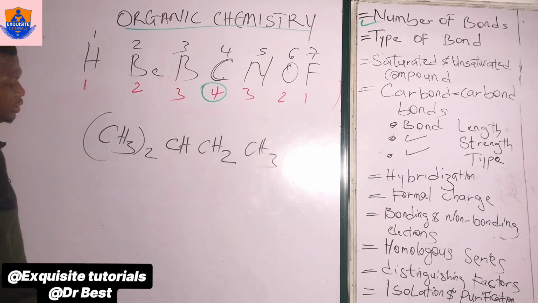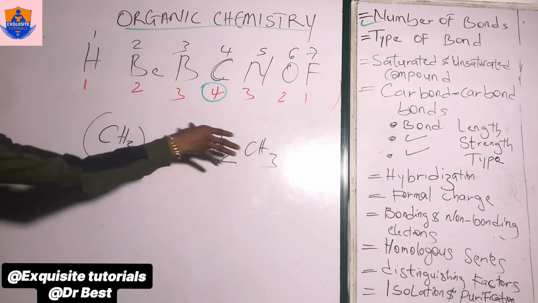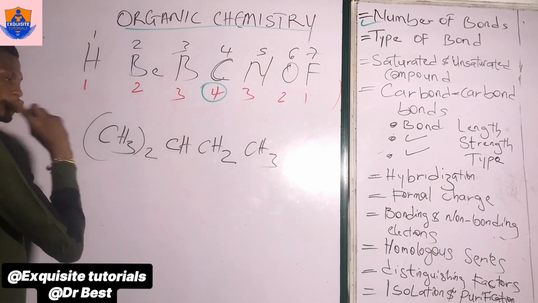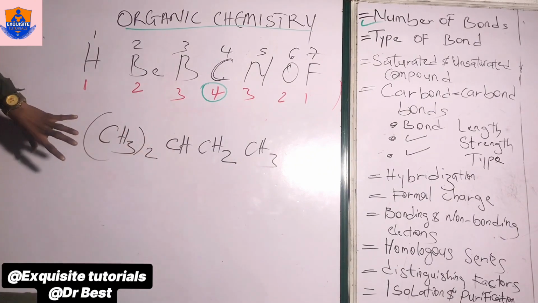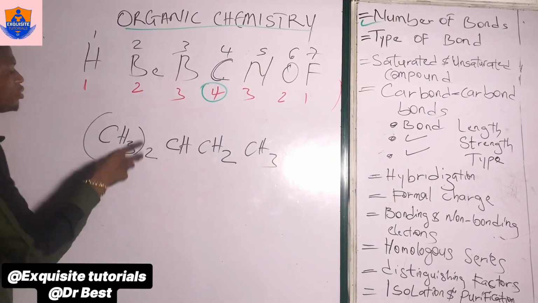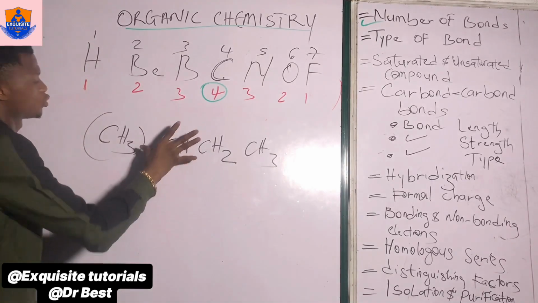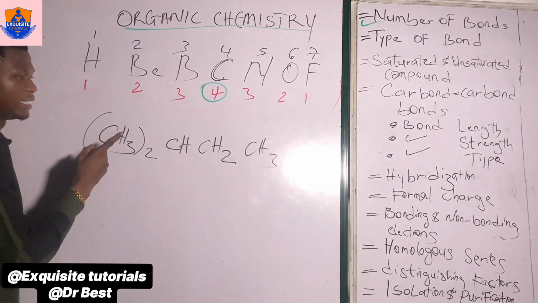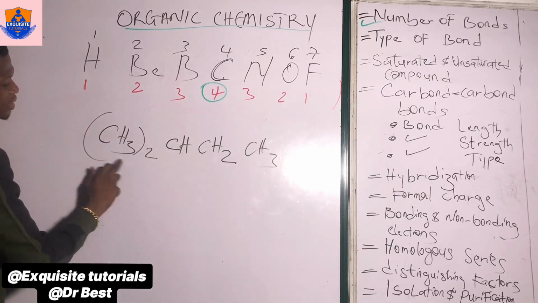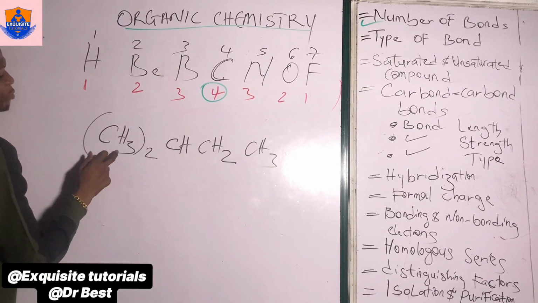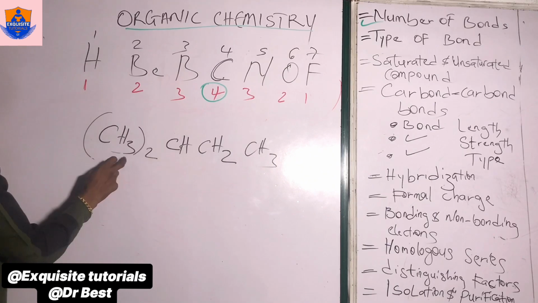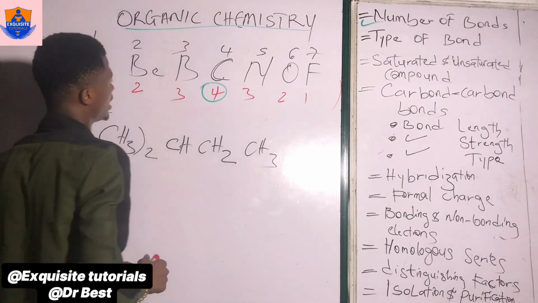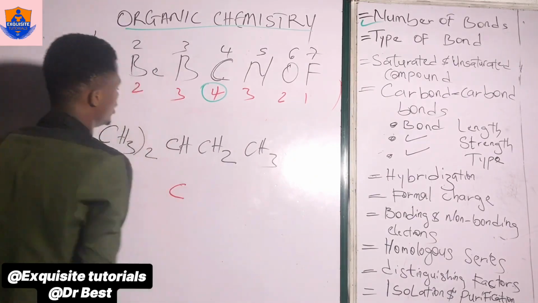Now, what do we do here? Know fully well that this is a compound and you need to arrange it. Look at this carbon: it is having just 1 hydrogen left because it has used up 3 bonds to bond to other elements, which is to say that indirectly this carbon is bonding to these 2 groups. That means the methyl groups here are 2, and this carbon is bonding to 2 of them and at the same time bonding to this. When we carry out what we have said in our head, it means that this is the structure of this compound.